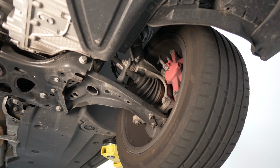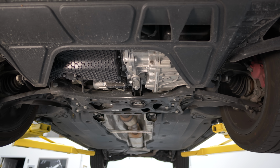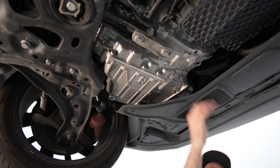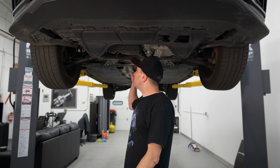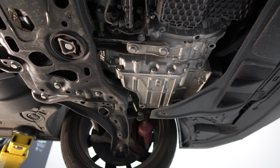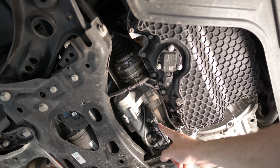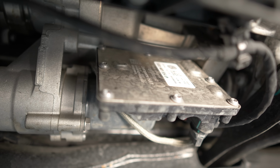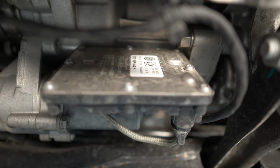Now here are the key things you notice right away. They do have a cooling duct that's built into the under tray to help flow air over the gearbox, the DSG gearbox. You also notice that they haven't completely covered up the underbelly for the oil pan and the Haldex front differential, which is the magic that makes this car better to drive because you have a limited slip differential in the front. You can utilize and put down that power, which we'll talk about in the driving segment.